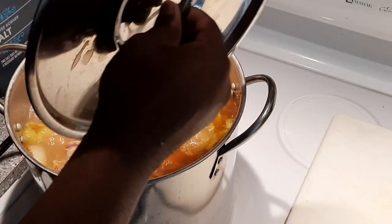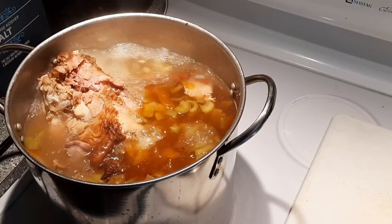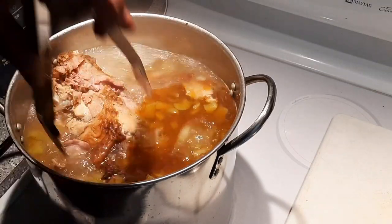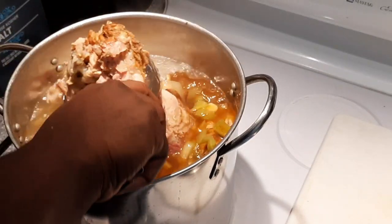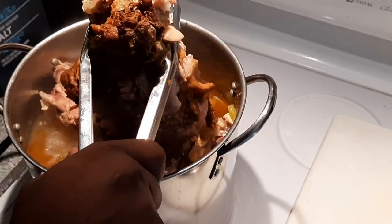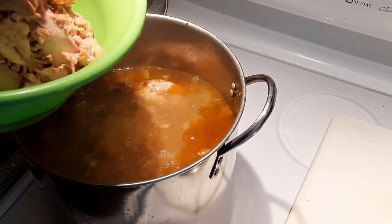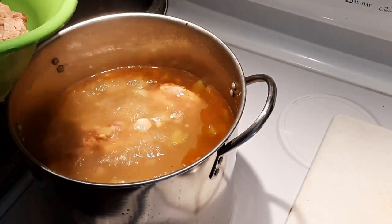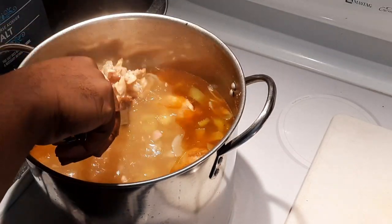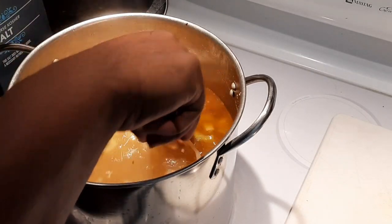It's been a little over an hour and we've boiled this turkey carcass down as much as we need to. We're going to go ahead and pull it, place it in a bowl, and allow it to cool down some. Then we're going to pull all the meat we can get off of it, and then we're going to strain this broth — strain all those big veggies and everything out of it — so we can go ahead and start moving forward toward making our turkey and noodles.